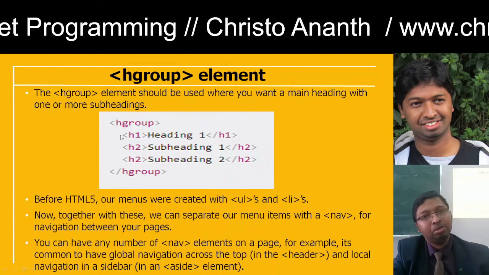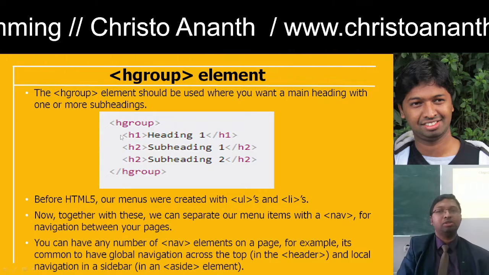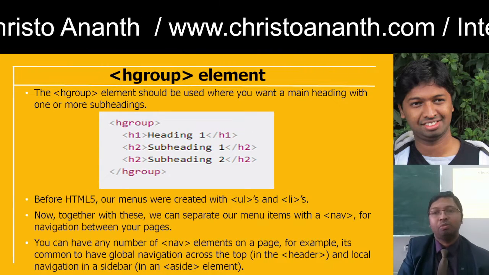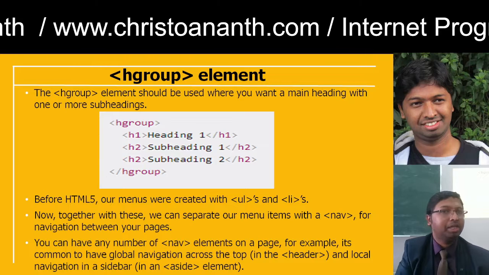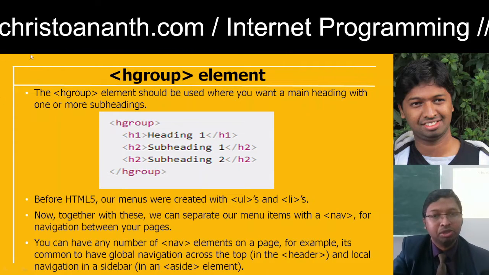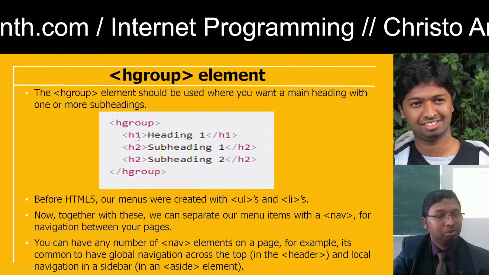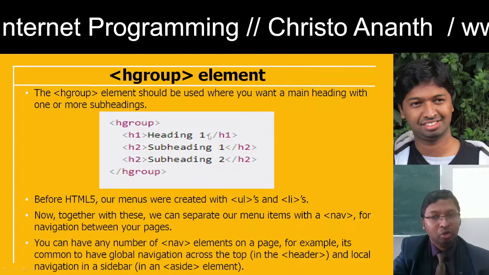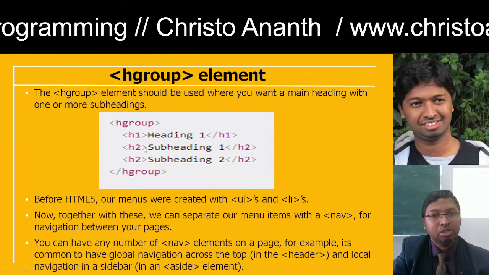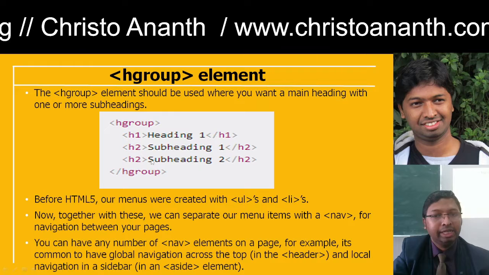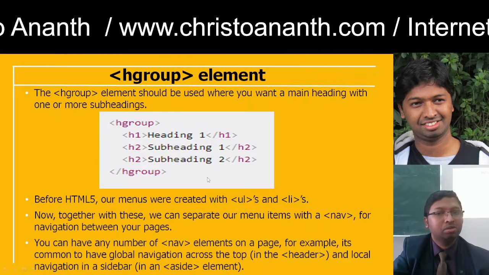And maybe you can also use the hgroup element. If you want to keep the main heading together with one or more subheadings, you can go with this one. So hgroup, h1 highest level heading, heading 1, close the heading 1, h2 subheading 1, and h2 subheading 2. Okay, then you close the hgroup.